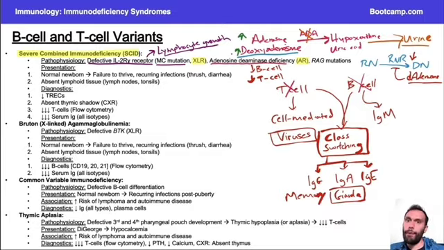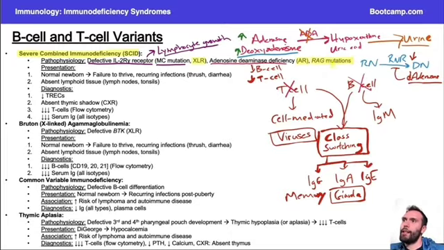So completely different mechanisms, but they're both causing a similar variant in that we're affecting multiple cell lines, potentially T cells and B cells. That's the point here. Now, the last thing on here is RAG mutations. I'm not going to go into too much detail on this, but remember we talked about what the RAG gene does. It's the recombinase gene that allows you to shuffle some of the information in the cell so that we can produce different types of cells, right? All of that variation that we talked about. And we talked about this already in some detail.